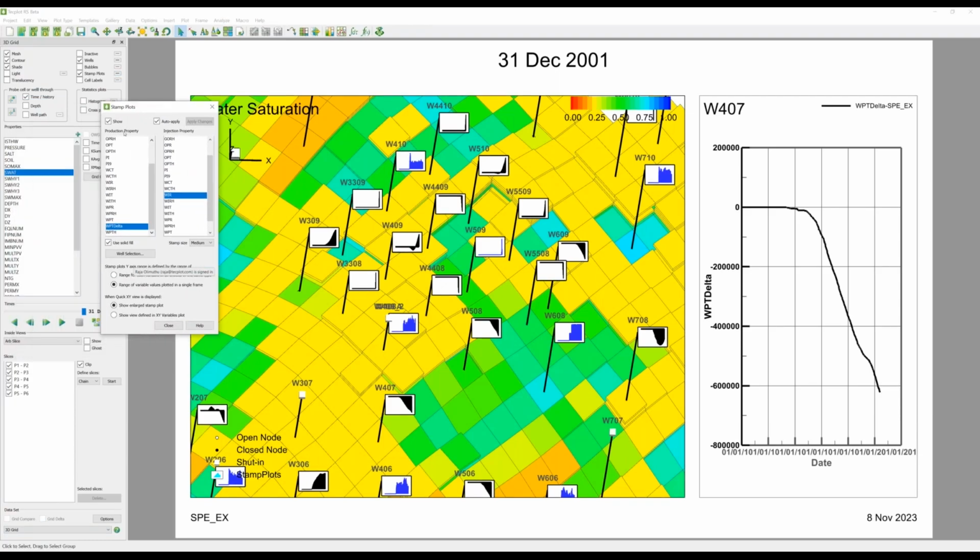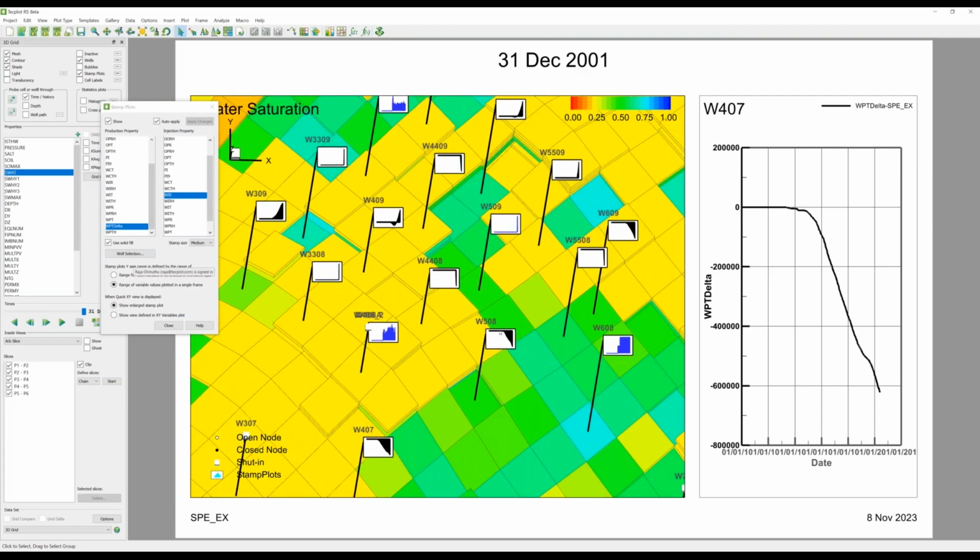So you can specify what you see at the production wells and what you see in the injection wells. The black line represents that WPT delta value that I specified, and the blue lines represent the water injection rate for the injection wells. So that's what the black and blue plots mean respectively.